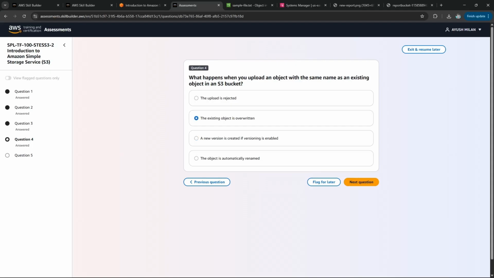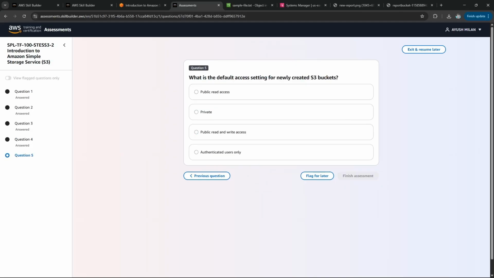Right now the question does not mention whether versioning is enabled or not, so it will overwrite the previous file. I'm going with the second one, the existing object is overwritten.